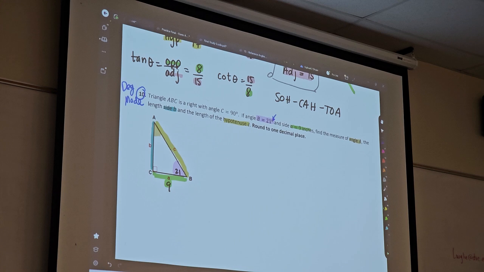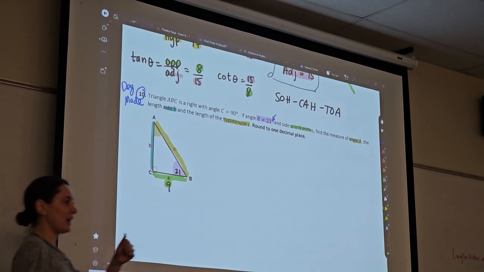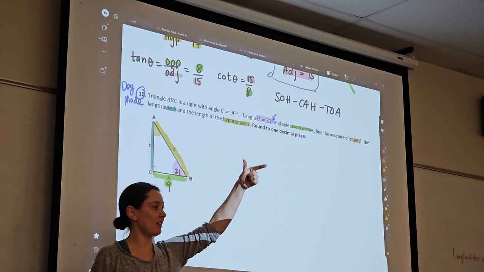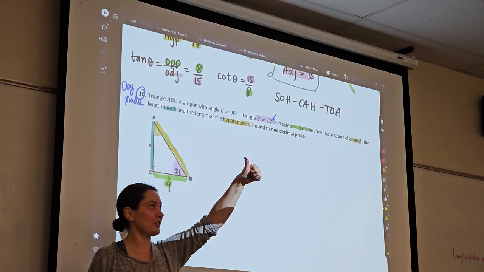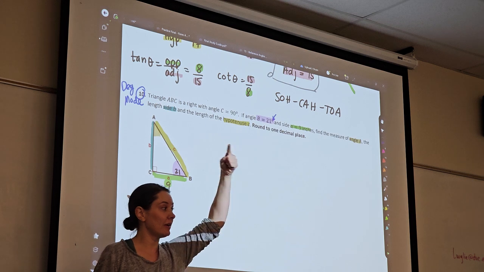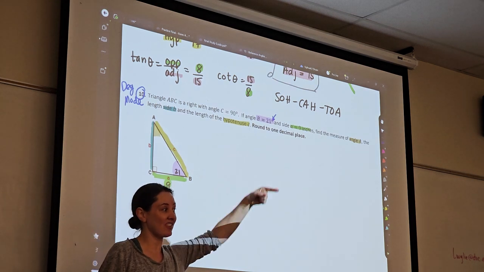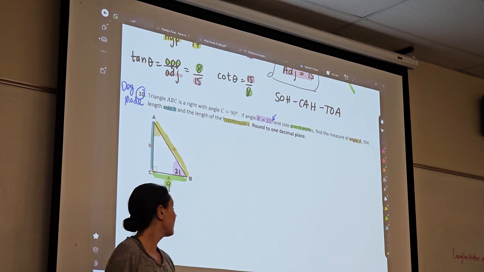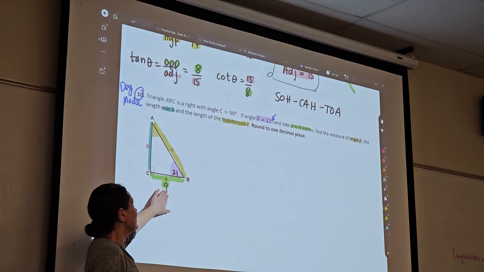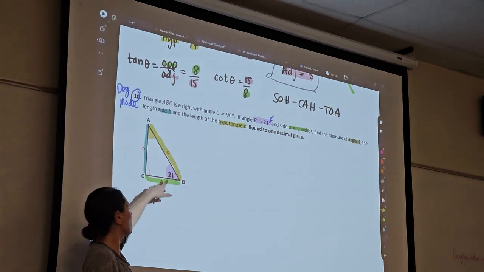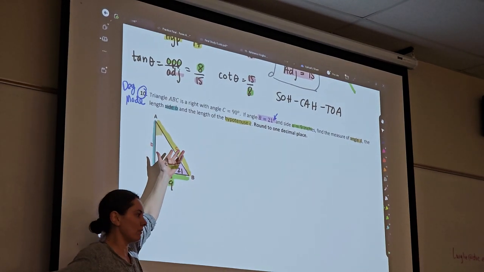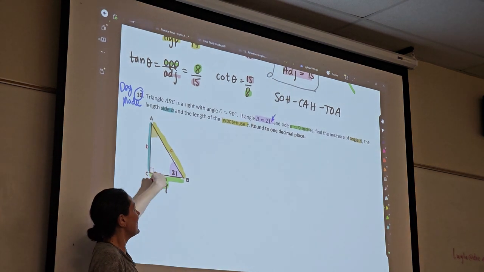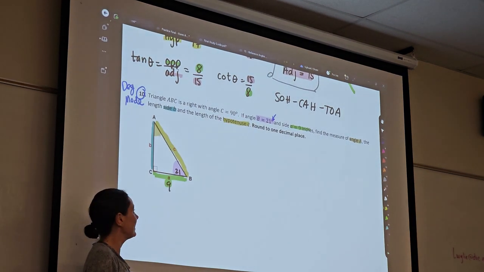For right triangle trig, there's 180 degrees in a triangle. You've got Pythagorean theorem, right? 180 degrees in a triangle tells me how the angles are related. Pythagorean theorem tells me how the lengths of the sides are related. And then you have trig, you have SOHCAHTOA, okay? So here, I'm not ready to use Pythagorean theorem. 9 squared plus b squared is c squared, not helpful there. But there's 180 degrees in a triangle, right?